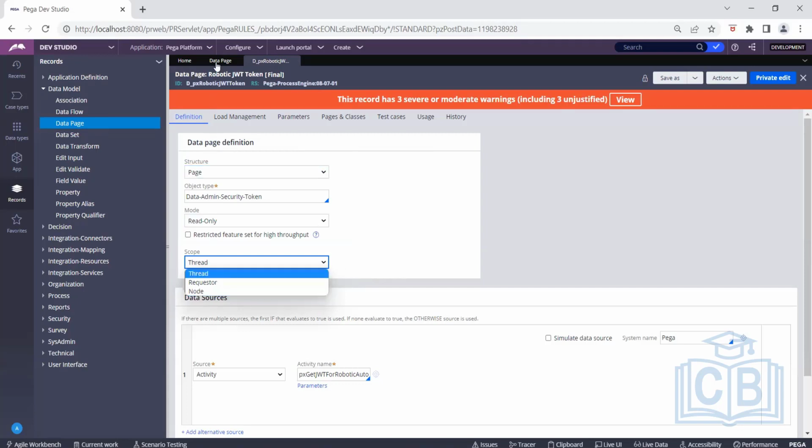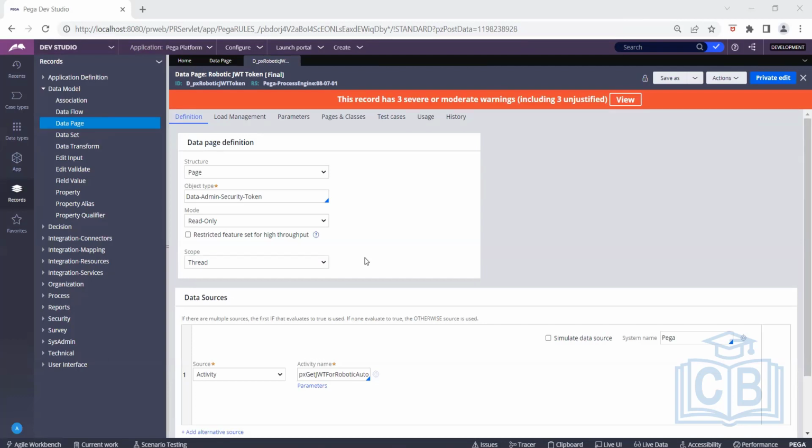If the scope is thread level, then it will differ for each case. It will change the data case by case. If it is requester level, all the threads in that particular requester can access it. Suppose Sonali is a requester, and she has 5 threads open, like A1, A2, A3, A4, A5, 5 cases. Now all the 5 cases can have the same information. If scope is a requester, all the threads can access that data. If it is a node, all the requesters can access the data. If it is a thread, it is a case and it is case context sensitive. No one else can access it. Only that particular thread can access the data.